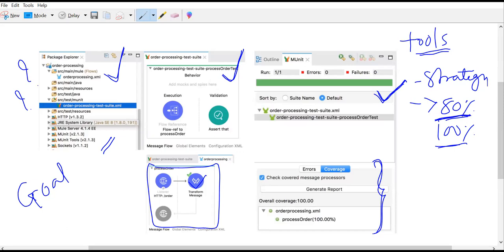And then we have seen the UI where we are able to see the green tick mark on the processes which are executed as part of that testing.